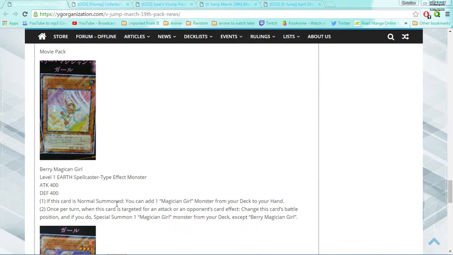Once per turn, when this card is targeted for an attack by an opponent's card effect, change this card's battle position, and if you do, special summon a Magician Girl monster from your deck except itself. I like this effect quite a bit. I wish it would negate the attack, but hey, whatever. I mean, otherwise it'd just be literally Maiden with Eyes of Blue, but for Magician Girls. I mean, it already is, but it doesn't negate the attack.